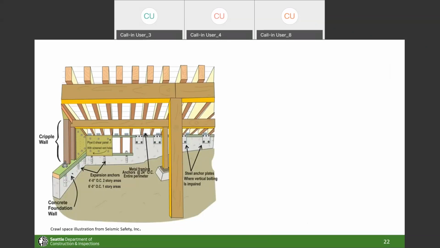Project Impact is focused on the exterior wall, specifically the exterior wall and floor framing where it meets the foundation. It would be a very good idea to create plates or to anchor the posts that you see here. That is not something that's part of the Project Impact requirements. We would of course recommend it, but it's not part of the calculations for what they're doing. The math is based on improving the perimeter.